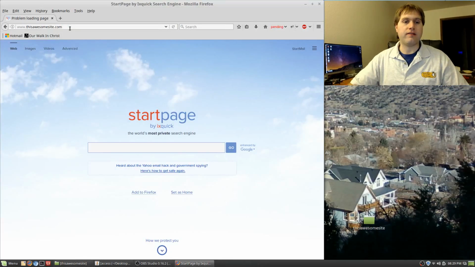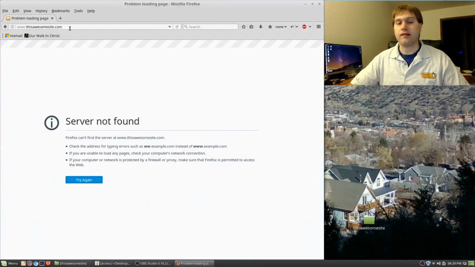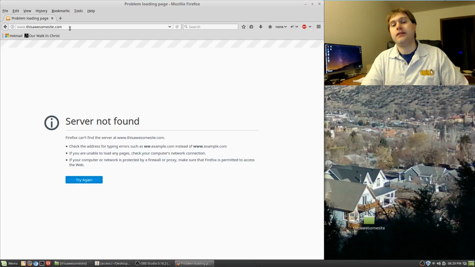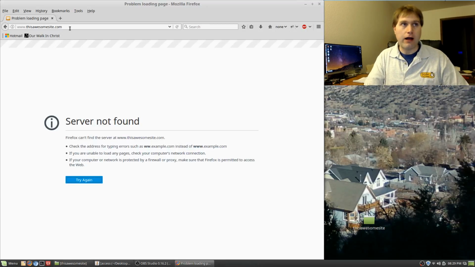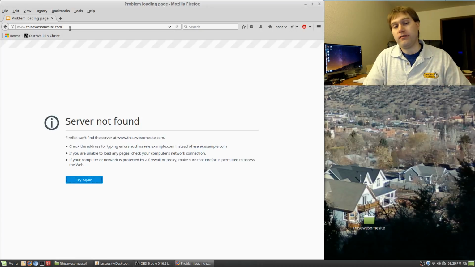So if you go to This Awesome Site, you see it doesn't go anywhere. That's because the thing doesn't exist. If somebody does happen to own this URL, it's not pointed anywhere. I have no idea if it is. But this is the domain that I set up a control panel to use. So in a development server build on a Windows computer, I'd have to load up WordPad as an administrator and then navigate to Windows, System32, drivers, etc. Hit star.star, view all the files, and open the hosts file and make an edit.